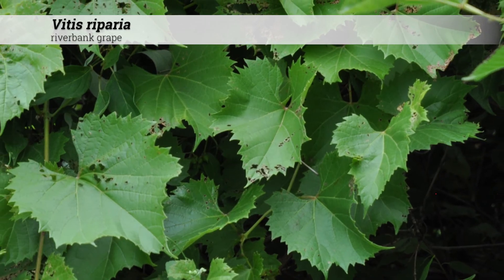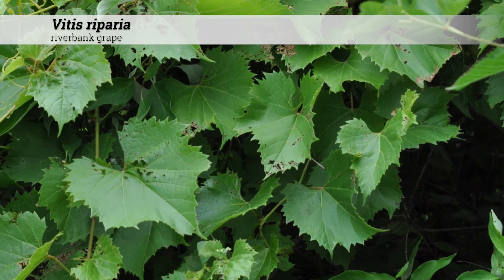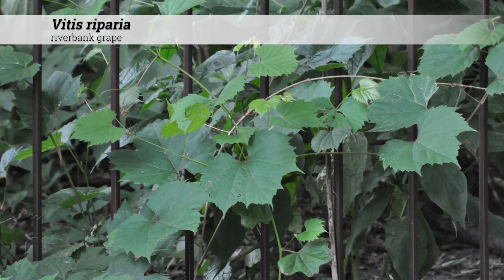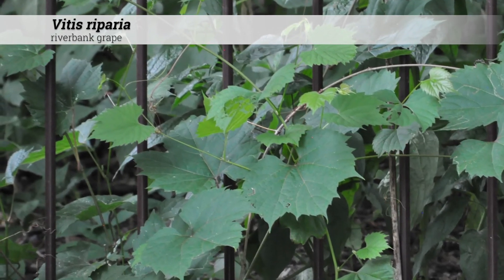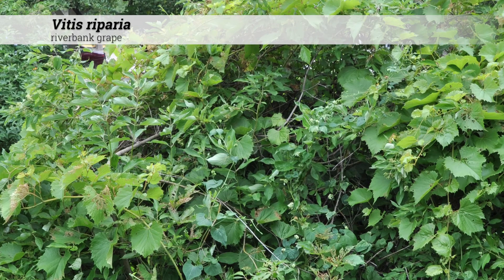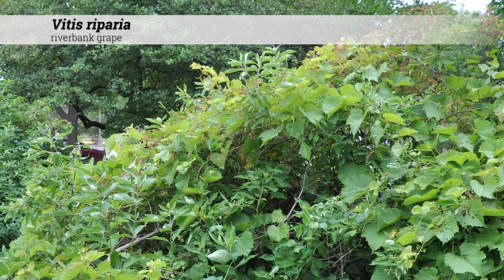They are native in Iowa, eastern, central, and western USA, and Canada. Again, this is the most widespread Vitis species in North America. These can often be considered a weedy or invasive pest, although it is native throughout the U.S. and Canada. A much more controlled growth pattern occurs in the shade and with other plant competition. In full sun it can be very aggressive and completely overwhelm surrounding plants.